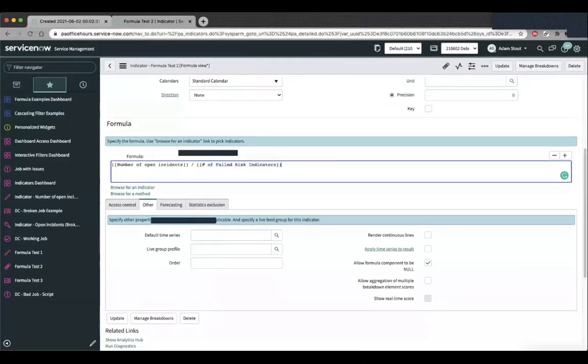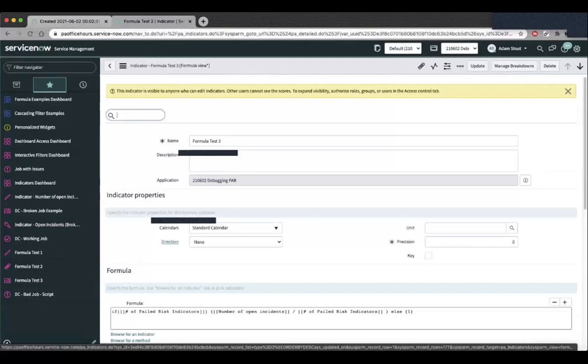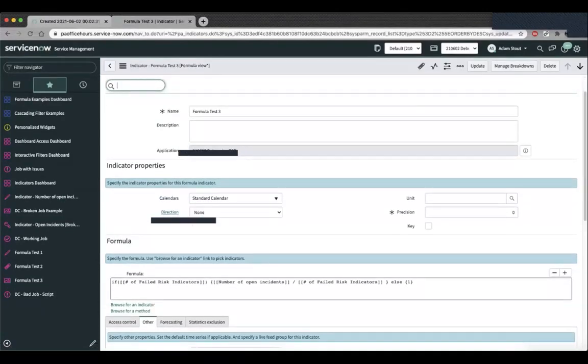So what I'm going to put in to fix this, I'm jumping to my cheat sheet. I'm going to handle null. What I'm going to put in my formula indicators is just simply JavaScript with this replacement, right? But JavaScript works. We can do JavaScript functions inside of this. And then what I'm saying is if there is a number of failed indicators, then go ahead and do this math. Else, do something else. So this is really interesting, really common in SLA attainment, where if I don't have any incidents, what is my SLA attainment? Is it 0 or is it 1 or is it null? You can argue the right answer is null, but in certain cases I go, no, I want to see 100% because they didn't fail anything. So that's where I would use a formula like this.